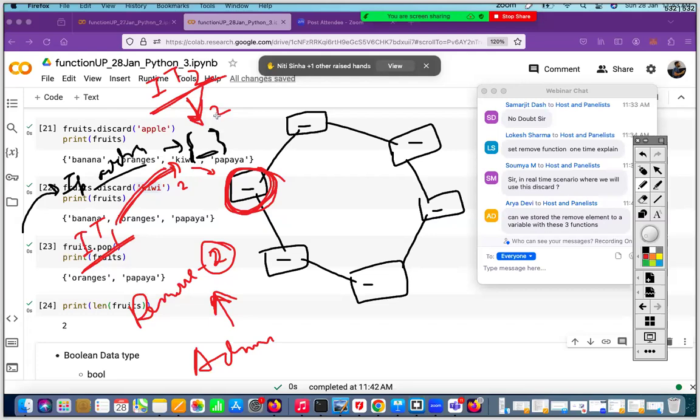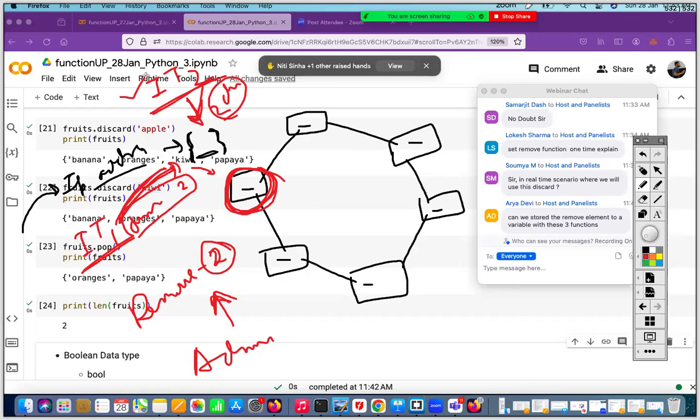So instead of this, they can use discard. If they use discard, what will happen? If the item is not removed, it will be removed. If it is already removed, then it will not raise any error. They can use discard 2, and this guy can also use discard. So suppose one discard removed 2, then the other discard will not raise any error, so this guy will not worry about it.